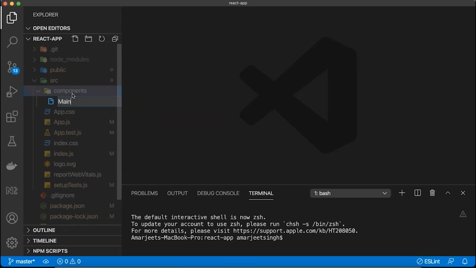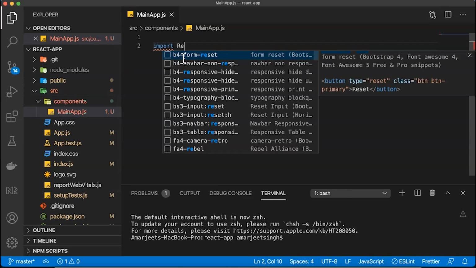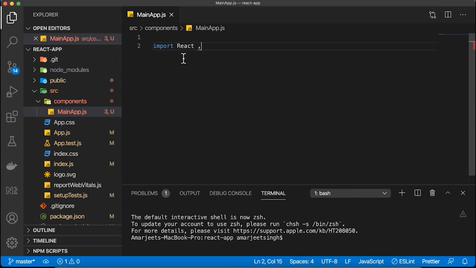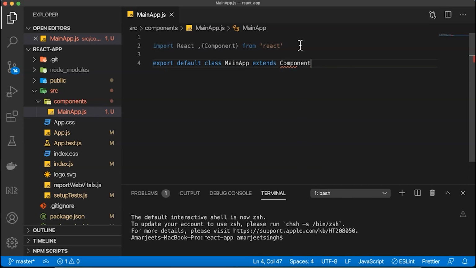I'll name it main app.js. Here I have to import one package: import React from react, and here I'll give Component in curly braces. Now let's create a component by saying export default class MainApp extends Component.